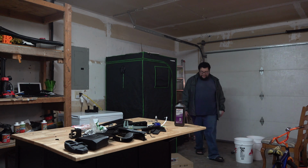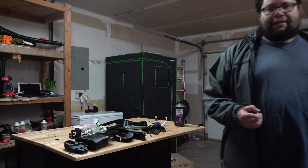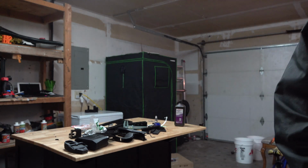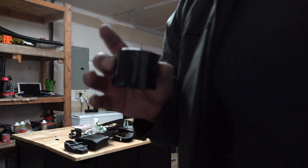See, do I see the lid? I don't see the lid. I'm looking for the lid for this. Is that it? No, that's not it. That's for the dry lube. What's in this?